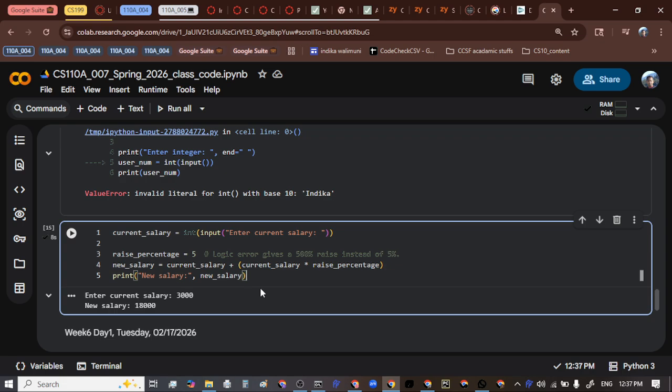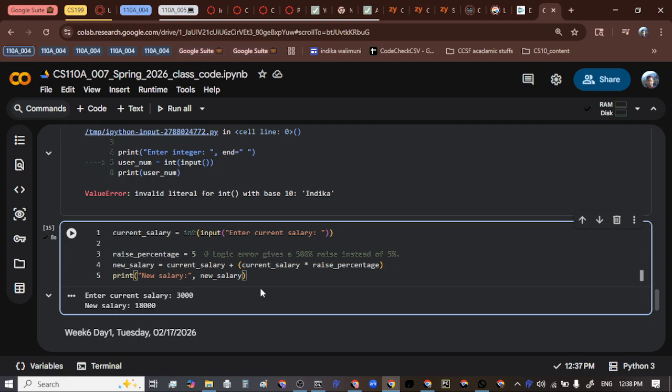0.05. So basically, how do we correct this? Current salary, multiply by 0.05. We have to divide by 100 also, right? It's a percentage, right? So 5%, right?